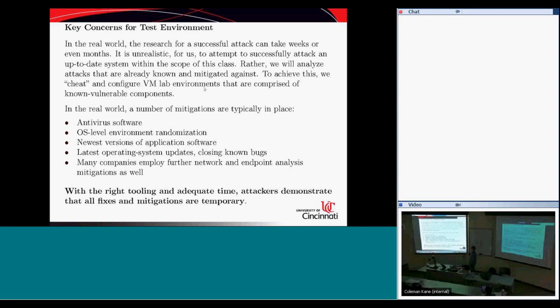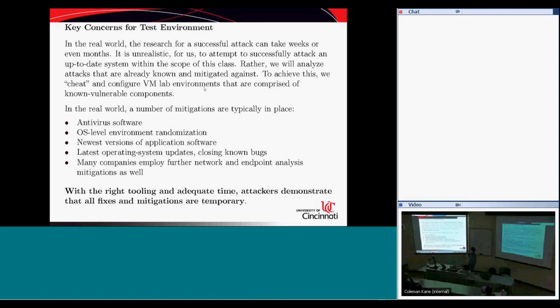So what we will focus on is a lot of attacks that are targeting vulnerabilities in known old versions of software. So you'll see me using old versions of Windows, old versions of Acrobat Reader, old versions of Shockwave Flash. And you can actually get a lot of these old versions of software online, and probably out of scope for class today, but we'll probably talk about how to find these things during next week's class, because being able to evaluate malware running in different versions of software is also very helpful for malware analysis.